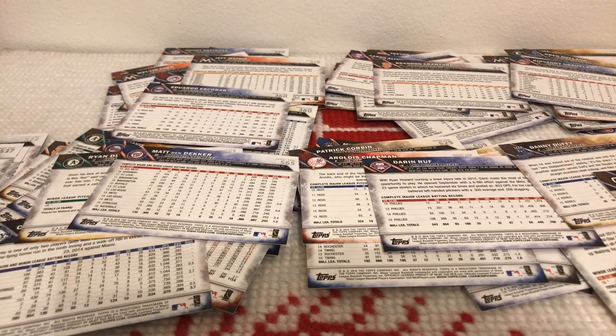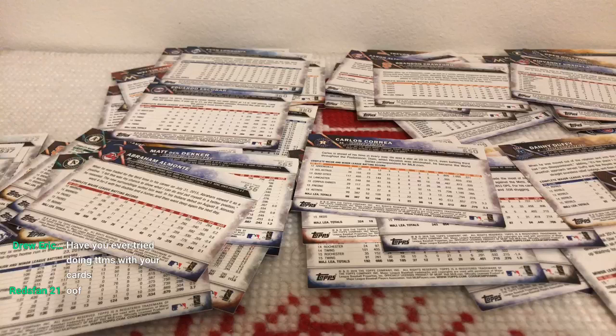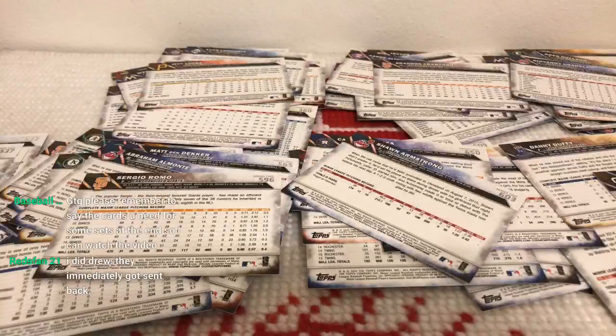Getting a little too exuberant with my sorting. TTMs with my cards. No, I have not actually tried doing TTMs. I haven't really had time to do anything like that.